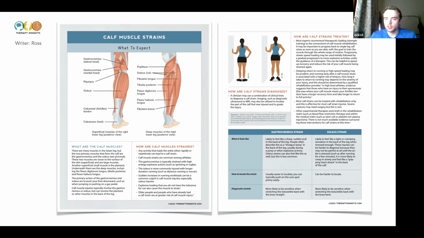Typically for therapeutic loading, there's a pretty good expert consensus statement where people were weighing in on the best way to treat calf muscle injuries. And the one thing that pretty much everyone agreed on was that progressive strengthening is the cornerstone of management for these. There's a lot less research available, as far as randomized controlled trials, looking at the best ways to manage a calf injury compared to some other muscle injuries like the hamstring or adductor. But a lot of the same principles that work for hamstring and adductor strains theoretically should apply.